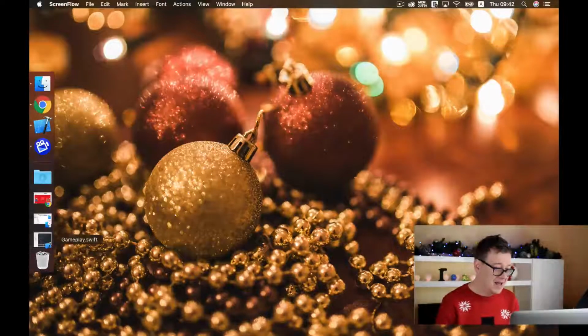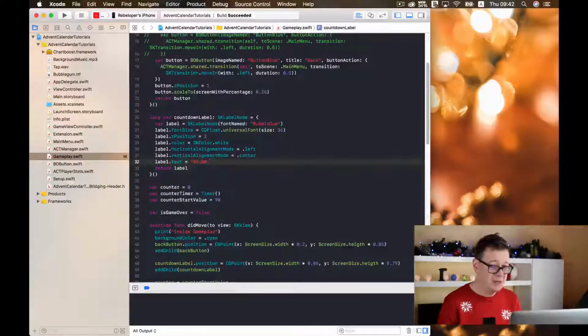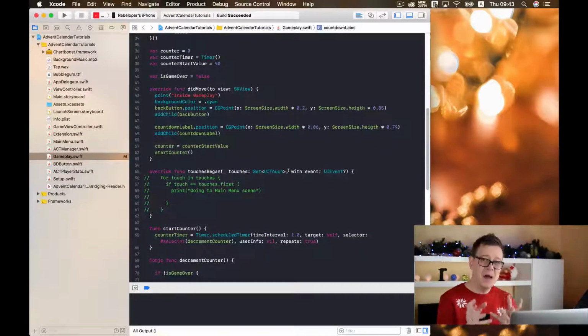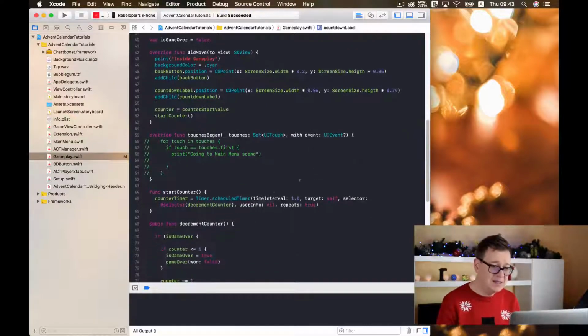Okay, let's open up our Xcode where we left off. We forgot some minor thing in the latest episode when we added a counter label, and that is to stop this timer.